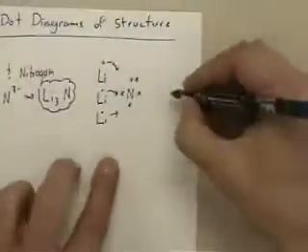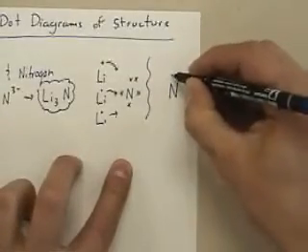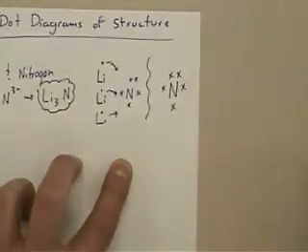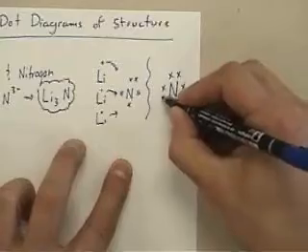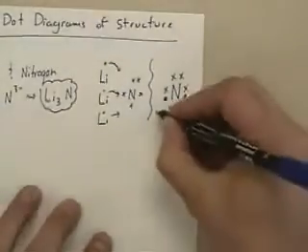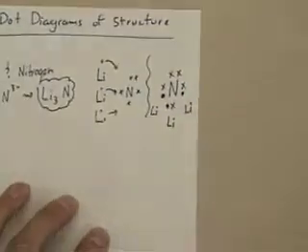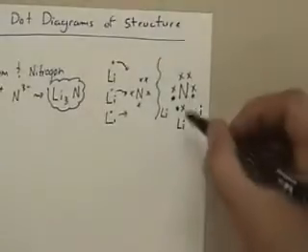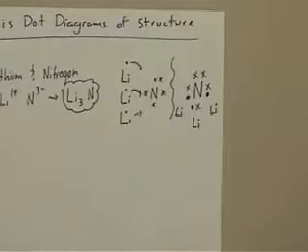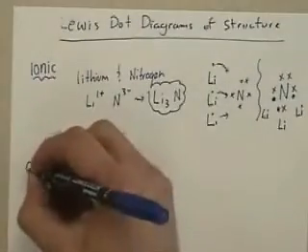When I redraw this nitrogen, let's take my nitrogen, X, X, X, X, X, and I'm going to actually capture lithium's electrons. And lithium will stay nice and close to the nitrogen. So there's your Li3N. That's what the structure looks like. Okay, that's for an ionic. Let's do a covalent.